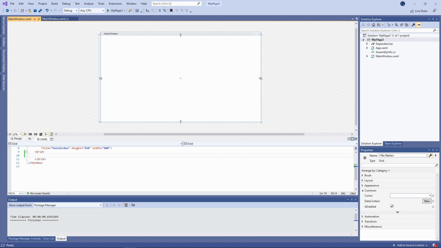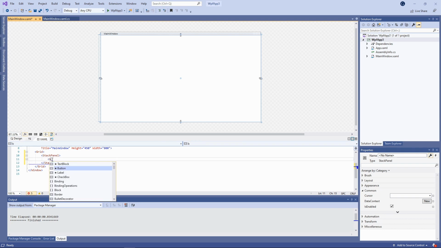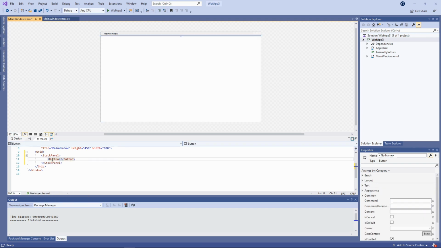One of the simplest layout types you can use in WPF and XAML is the stack panel. We'll create the stack panel tag, and when we close that bracket, it will populate the closing bracket for us as well, and then we can start adding widgets to the stack panel. A stack panel is going to add elements from the top down and keep adding them, and it will fill the full width of the screen. To demonstrate this, I'm going to create a button. You can use this button tag here, and then inside the inner text of this button, you'll put the text of your button.